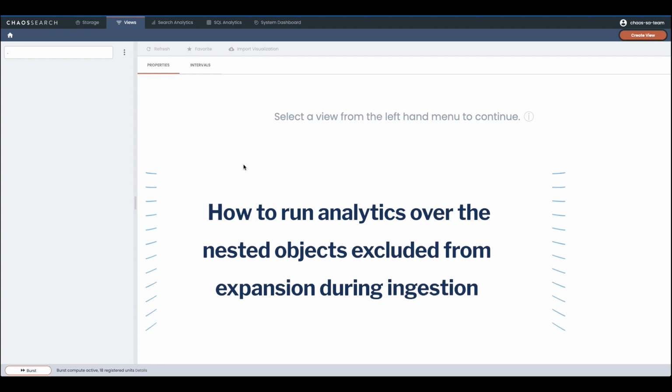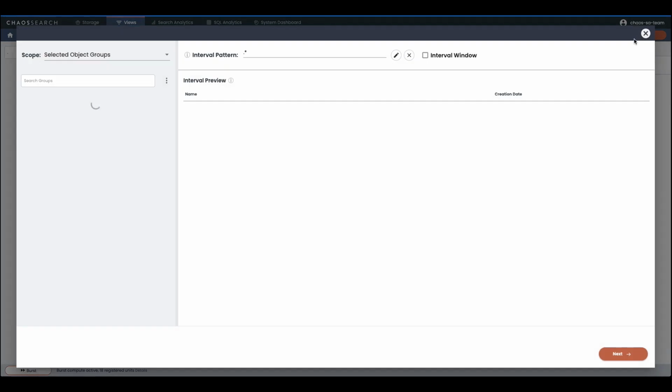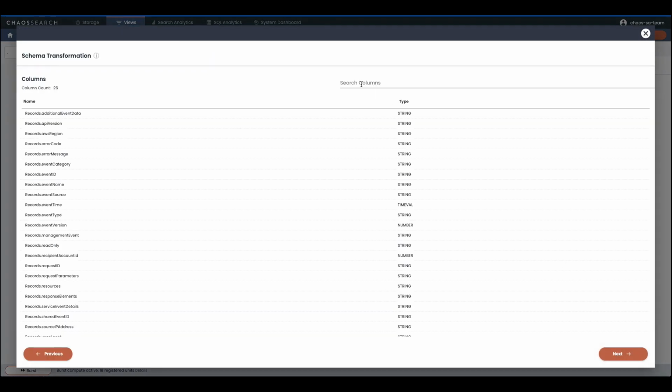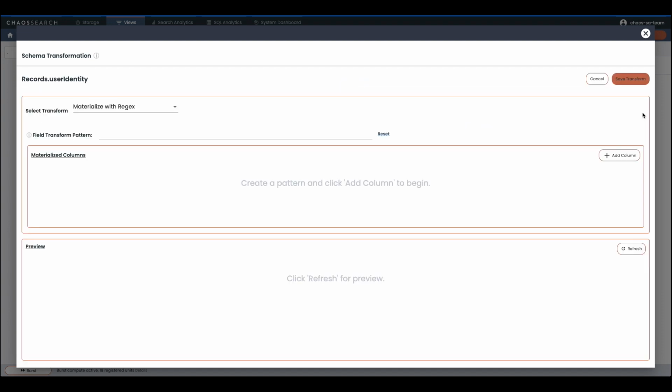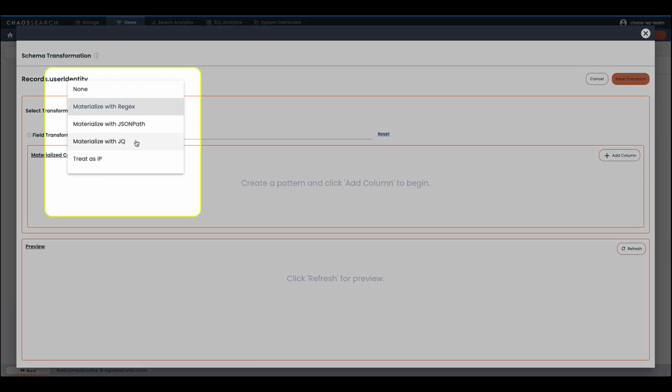Next, we're going to show how to run analytics over the nested objects excluded from expansion during ingestion. When you create a view and apply a transformation to one of the nested fields, let's say user identity in this case, you have the option to choose the Materialize with JSON path transformation from the list of available options.